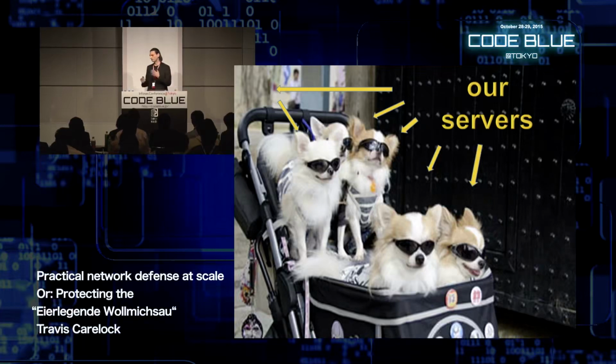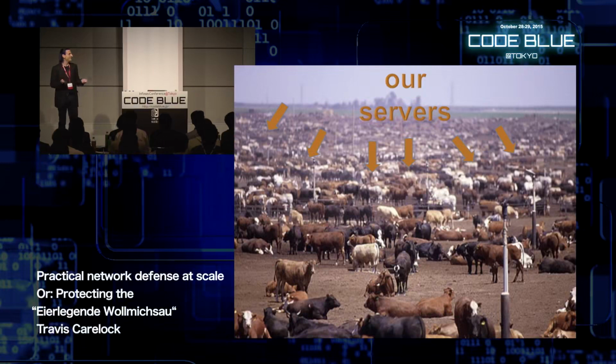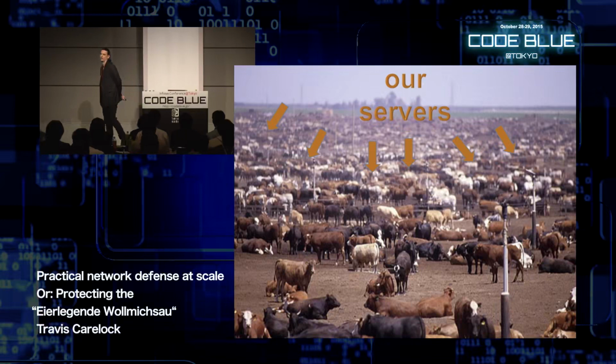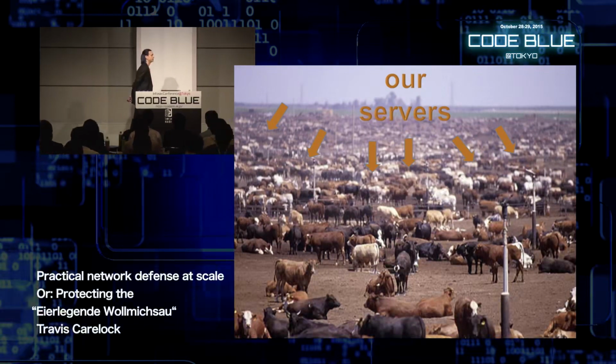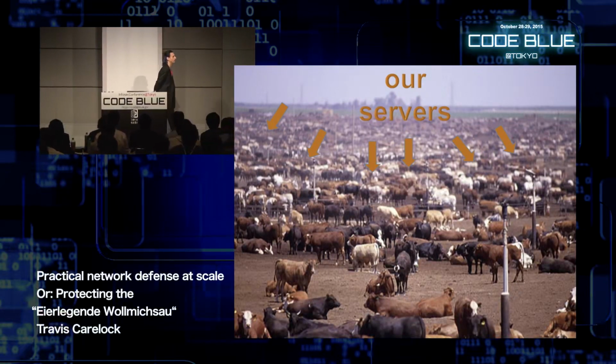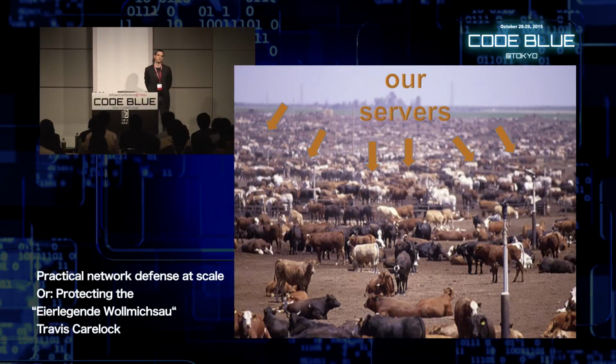Well, now we've moved beyond that a little bit, and some people have suggested that we see servers this way now. We see servers as cattle. So this means that if something happens to the node, the hard drive goes bad, someone runs rm on the important directories, no big deal. We just pull up a new node and hook it up to the load balancer or whatever we need and continue along our way. But I really don't think cattle does justice to what the modern system administrator or system engineer wants in a node.